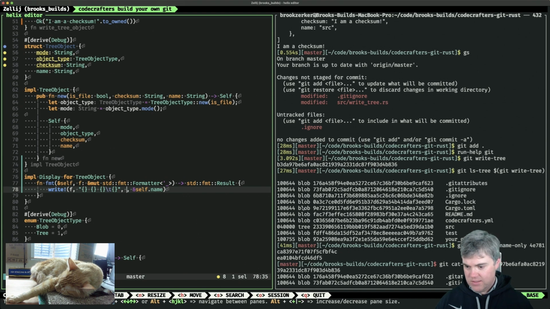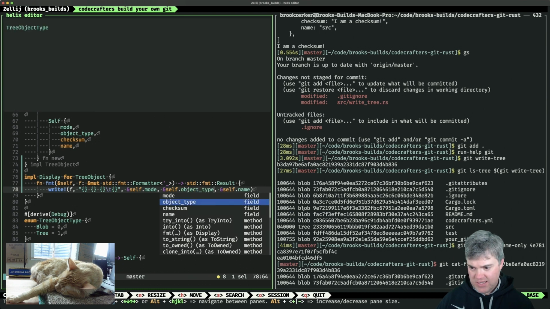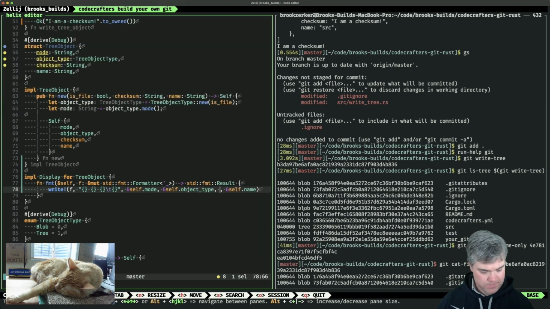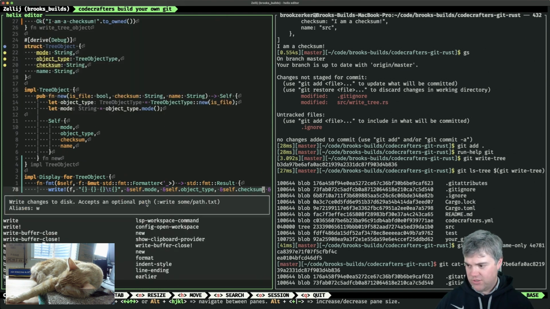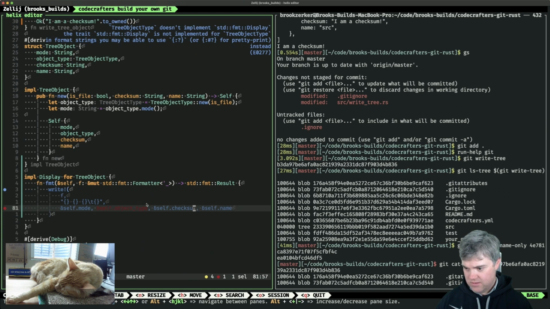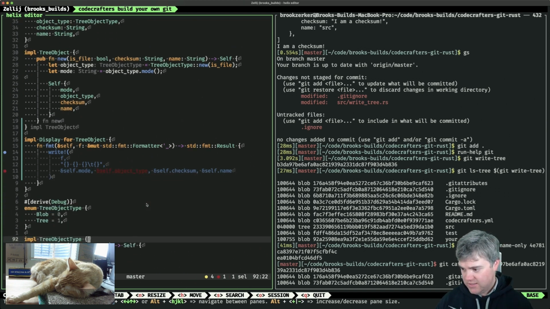Okay, so we want self.mode, self.object type, self.checksum, and then we have our self.name. Okay, and we return that. Oh, and then object type. Okay, so you need to implement display.